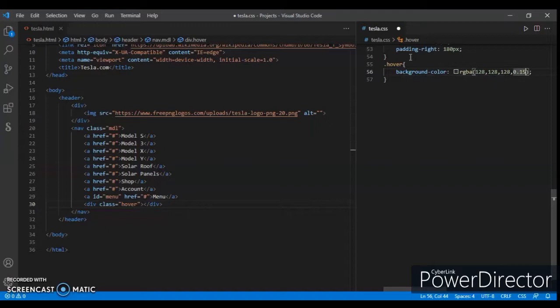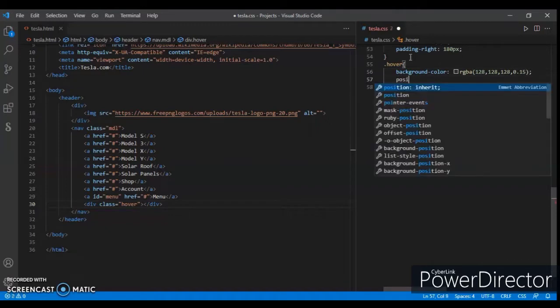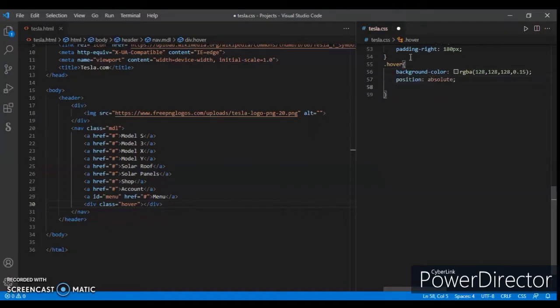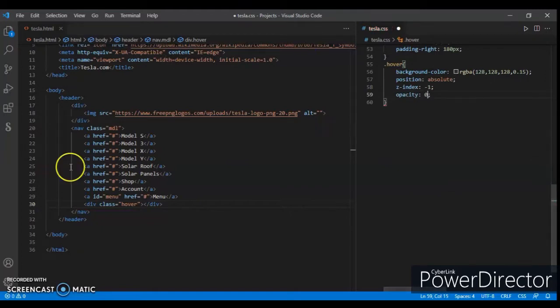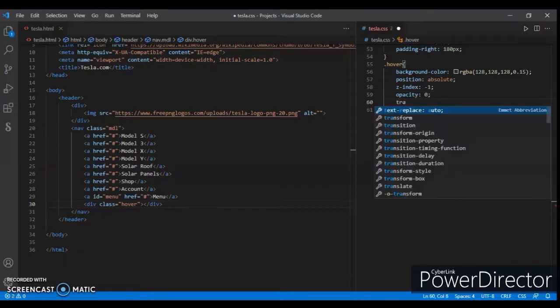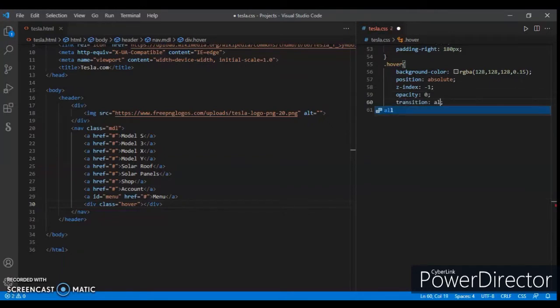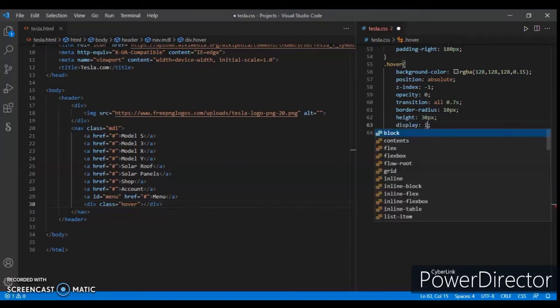Okay, now position attribute, z-index -1, opacity 0, transition of 0.7 seconds. Okay, border-radius 10 pixels, height 30 pixels and display inline-block.